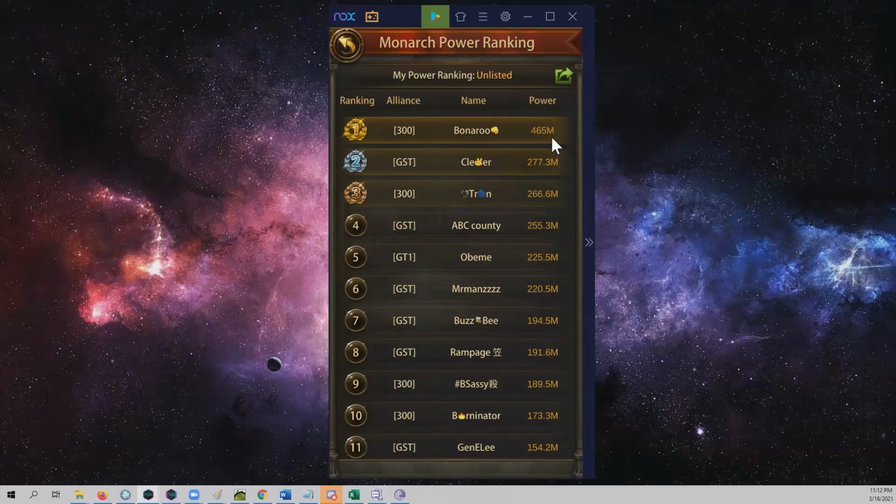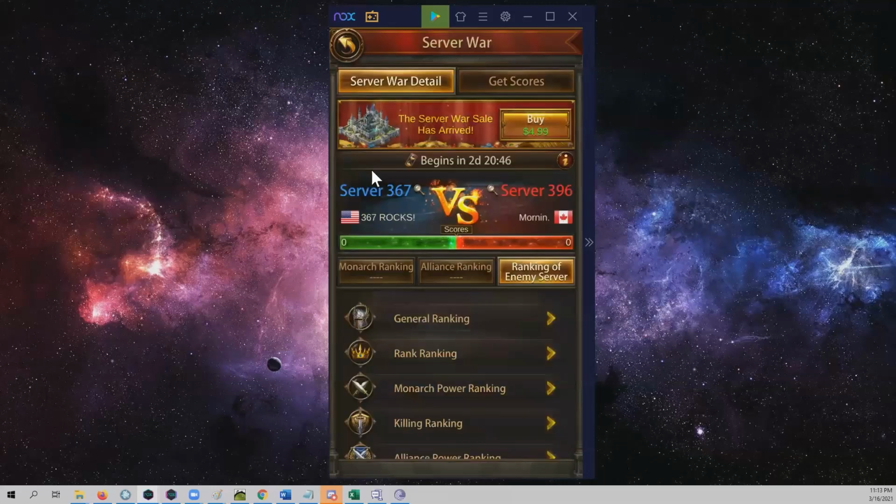If it's 465 mil power, probably 400 mil of that is actually troops, maybe 390. Now you've got your construction power and things that add up, your tech, etc. So at 465, he's probably got about 390 mil worth of troop power. Based off everybody just having bosses, he's probably got 100 mil in bosses, right? Because they're a somewhat newer server. He's got some cavalry in there. So of the 390, 100 of that is probably cav, so that's going to drop it down to 290. He's probably got 150 mil in archers for his layers. Would it be 11, 12, and 13? And then he's got a little bit of ground in there. I'm going to guess, based off where his power is at and what he possibly could have.